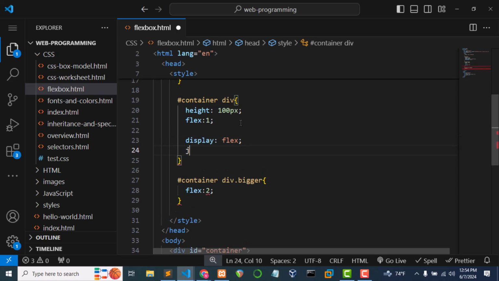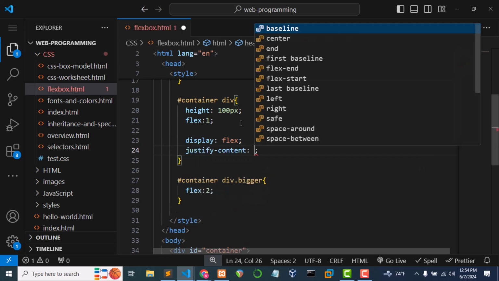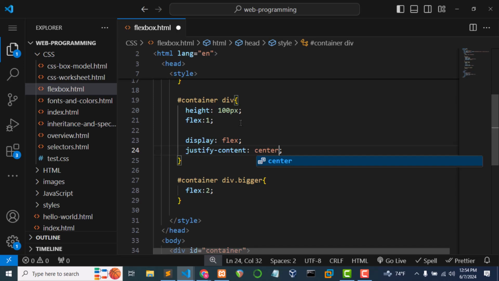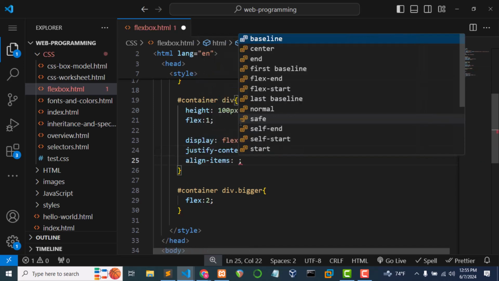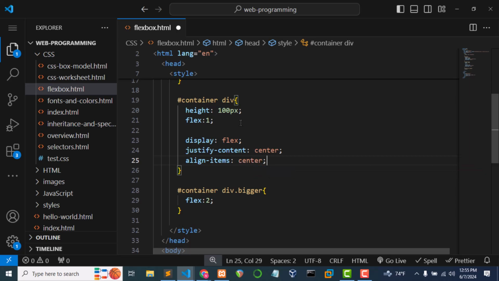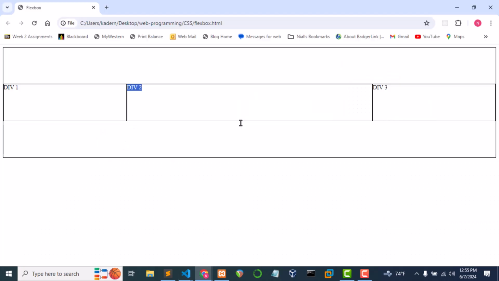So here, if I add justify content and set it to center, and let me go ahead and do align items and set that to center. Now that's going to center the text both horizontally and vertically within their flex parent, which is the div. Save that, Alt-Tab back to the browser, and now we've got centered text.